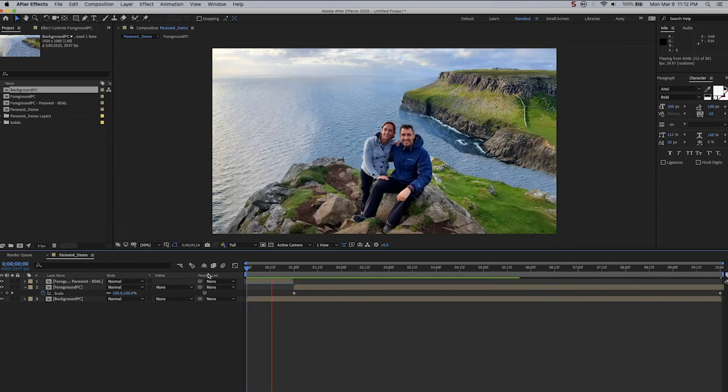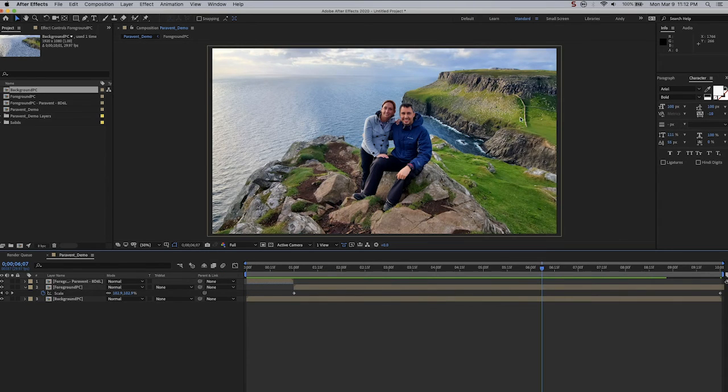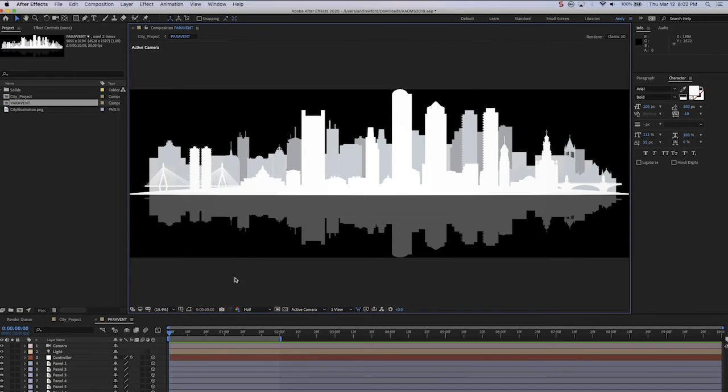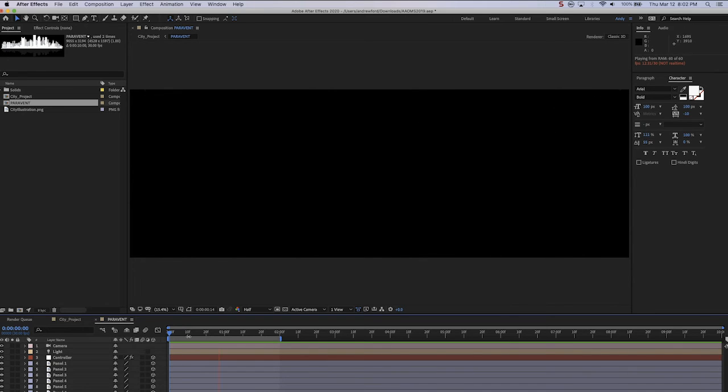That's one unique thing you can do with this effect besides folding and unfolding text banners. There's other things you could do here. You could have had this cliff in the back fold out from the side. You could have had the sky fold down, but this is just a quick example. One more example I'd like to show you. We have an illustration of a skyline that I got with stock footage. And we've applied the Paravent script with the fold up setting. And that's how it looks. The city folds up off the screen.